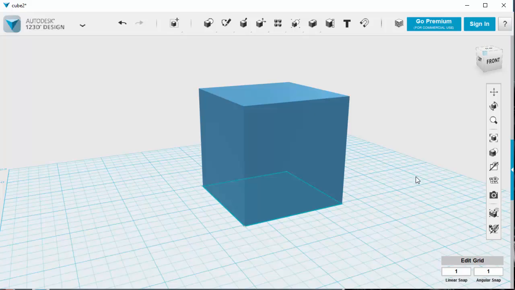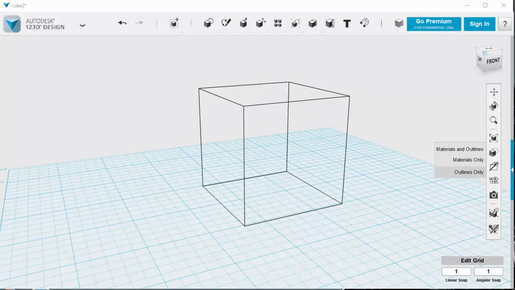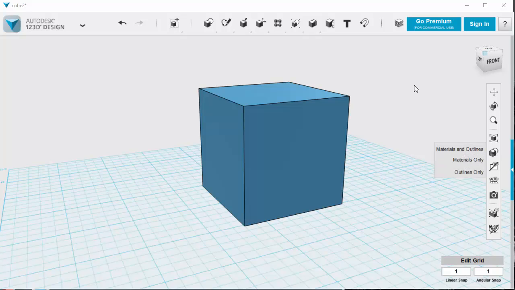Okay. Now I can turn off sketches if I don't want to see them. So if I hide my sketch, that sketch line goes. If I want to see this in different ways, I can choose to have materials and outlines, which gives it this black outline. Or I can do materials only. Now, I could even do outlines only and see it as a see-through thing. But for the time being, I'm going to stick with materials and outlines, and I'm going to change that afterwards.